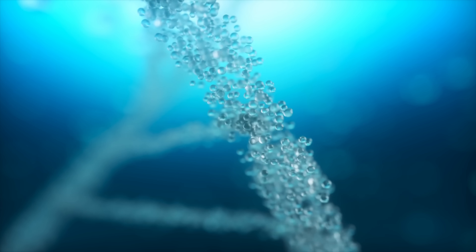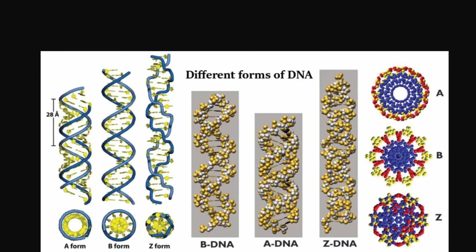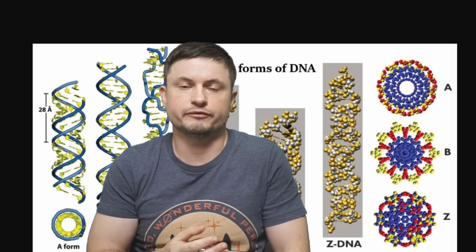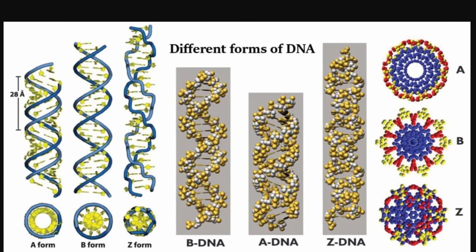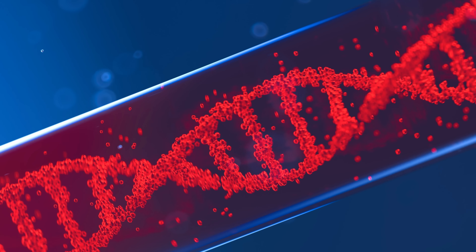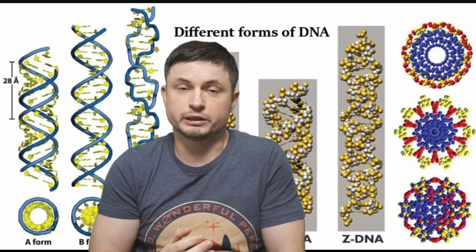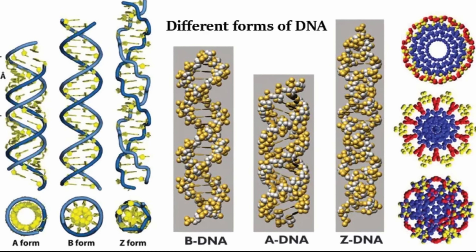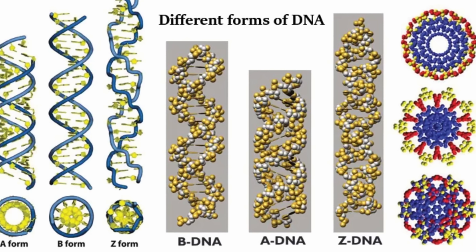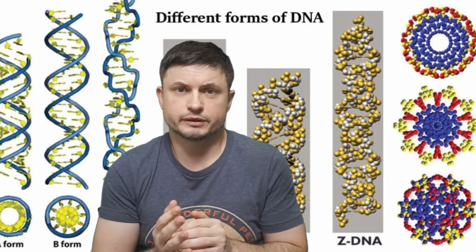Our understanding of this molecule is still not complete. Today we know that the B DNA structure identified by Watson and Crick seems to be the most common form — B DNA is basically right-handed. But DNA is very dynamic and can actually change shapes and change its forms. It can essentially twist itself like a rope in a process referred to as supercoiling, and sometimes can switch from B DNA to Z DNA, which is left-handed and literally inverse. Usually it doesn't do so for long and goes back to its right-handed stage, but we still have no idea why it does this, even though it potentially plays important biological roles such as fighting viruses. So even when it comes to the structure of this molecule, there are still so many unanswered questions.